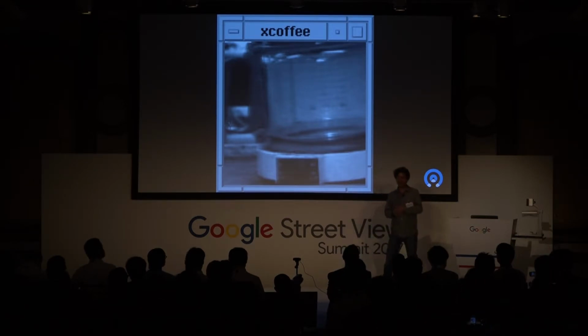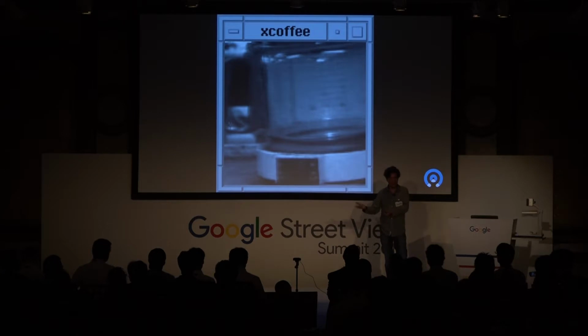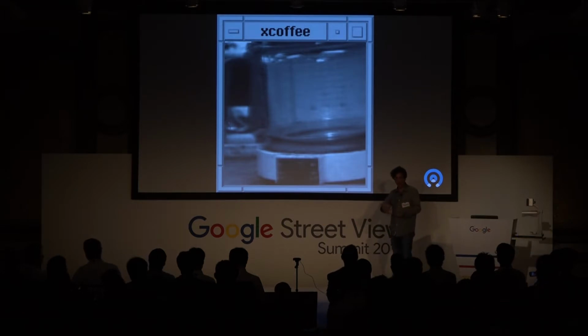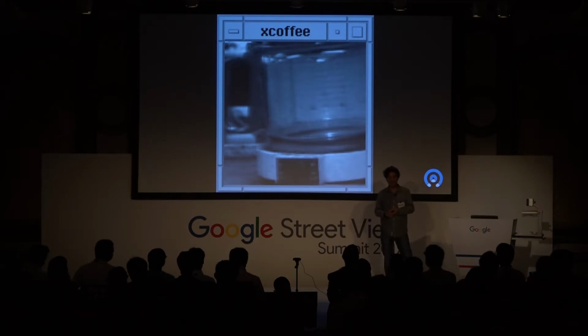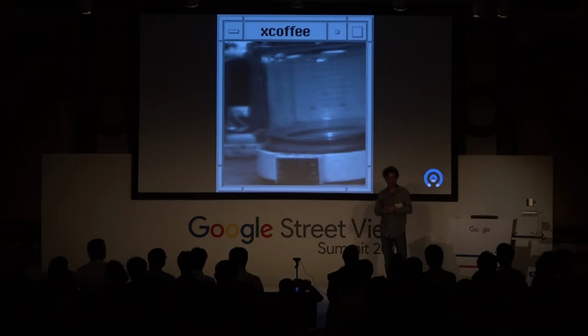And it was born out of laziness, which is where a lot of the great inventions of the world have come from, of course. So basically, it was a bunch of engineers who didn't want to walk down the hall to get a cup of coffee, only to realize that there was no coffee in the coffee machine. So they put a camera there, and then they could see whether there's coffee there or not, and they could save themselves the great effort of getting up and going down the hall. This was in 1991, and this webcam became quite famous. It was available online for 10 years, until it was taken down because the engineering department moved buildings.